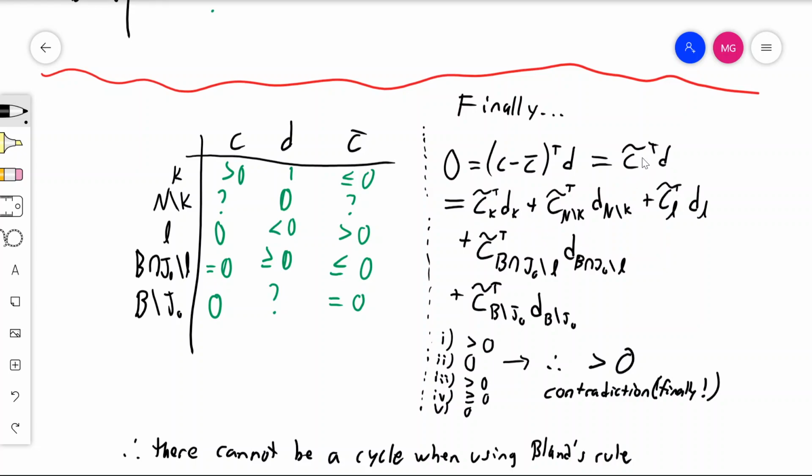So I have one computation to do. Let me break it up into the 5 parts here according to this partition, and let me look at the signs of each of these parts. So it's c tilde times d for each of those parts, and c tilde is the difference of c and c bar. So let's do parts 1, 2, 3, 4, and 5, corresponding to these 5 partition parts. For part 1, we have c minus c bar times d. Okay, so it's left minus right times middle. So I have a positive minus something less than or equal to 0 times 1.